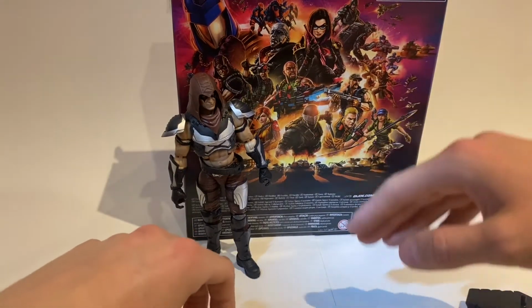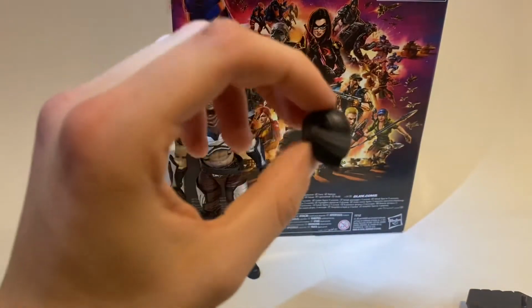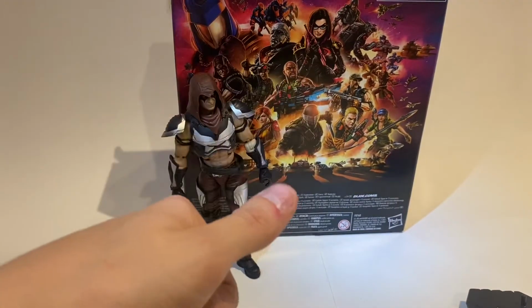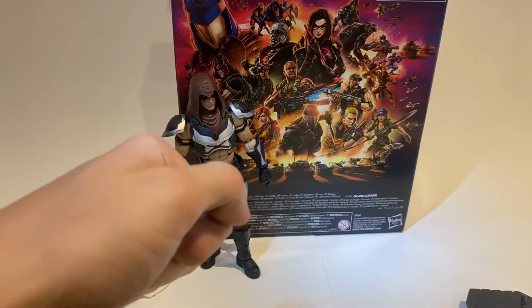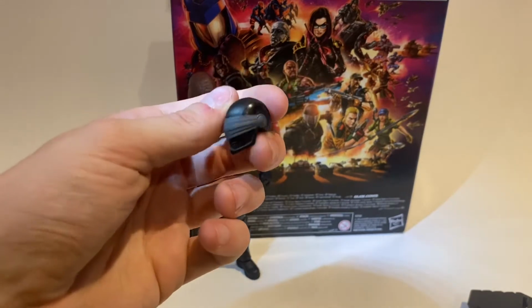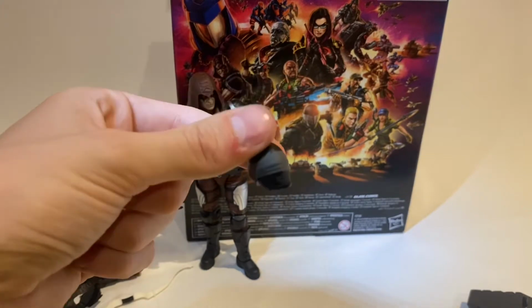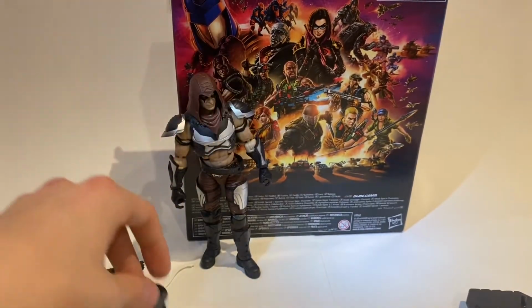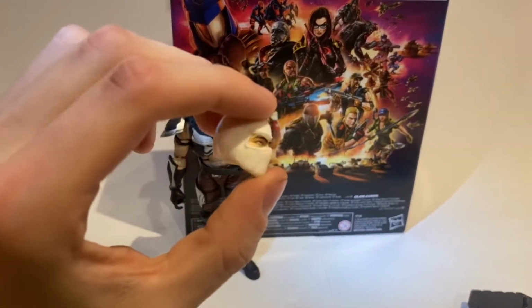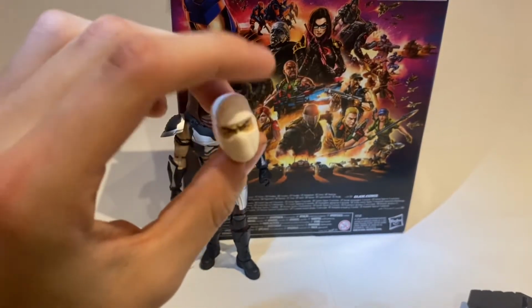Now, he comes with 6 kind of head accessories. First things that he comes with is actual 2 head sculpts. So he has the Snake Eyes head, which I tested on the Timber Snake Eyes, the Timber 2-pack Snake Eyes, and the movie Snake Eyes, and it doesn't work on either, but I assume it would work on the G.I. Joe Classified #1 Snake Eyes, so it's cool to get because I don't think that one had gray on it, which is a design that I think people are after. And then we just got a Storm Shadow figure announced, but for the time being, we'll just have to deal with his head, which is cool.